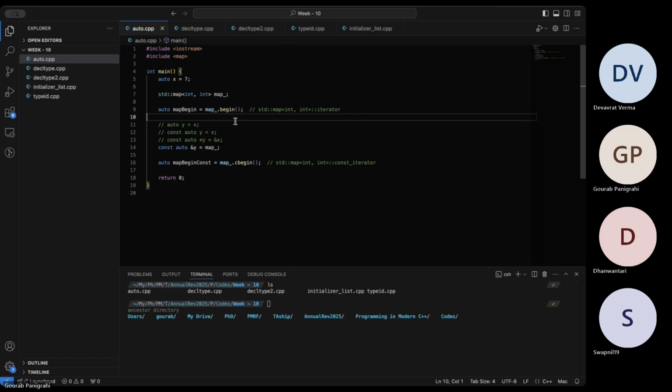In C++ in general, I'm talking about data structures like map or any data structure inside the standard namespace. In the standard template library, STL, any class will have an iterator.